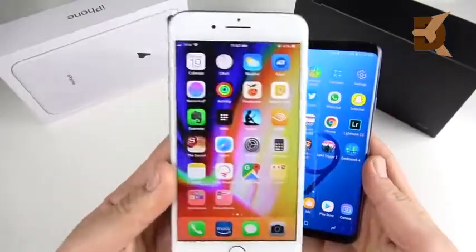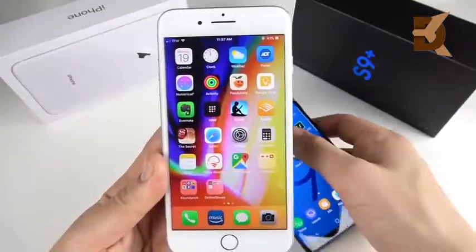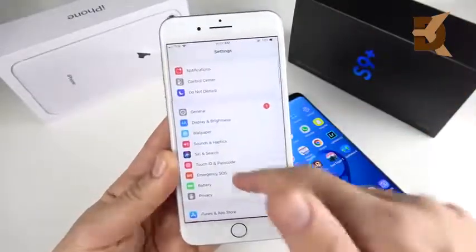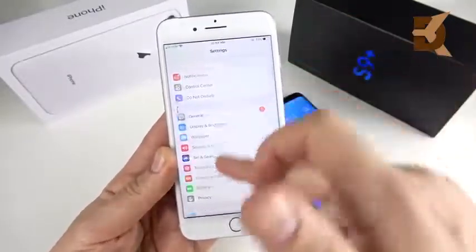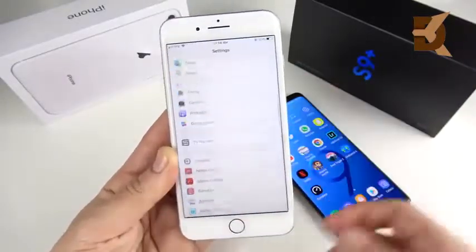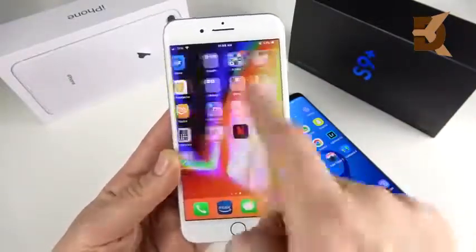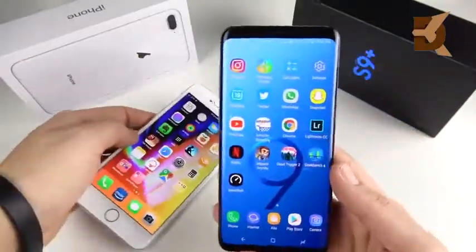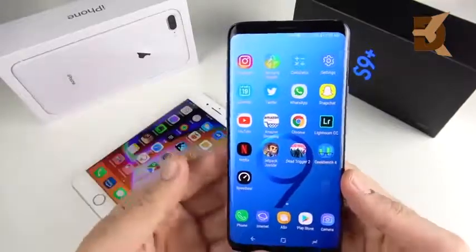But when it comes to software, I feel like they're both very advanced phones. However, the iPhone 8 Plus does a better job at hiding those advanced features. Now, the iPhone is actually much more advanced than you think, but you have to go into settings and dig around in accessibility and in some areas in general to really use these advanced features. So it does a good job at making it a good phone for everyone. Very simple. We know that about iPhone. Now, the Galaxy S9 Plus, on the other hand, doesn't hide any of that. It shows you right up front, I'm an advanced phone.